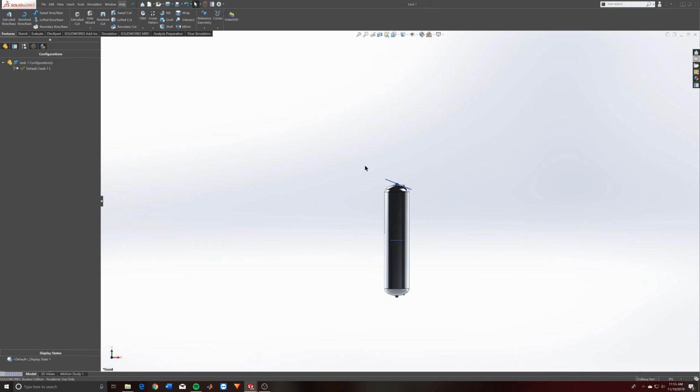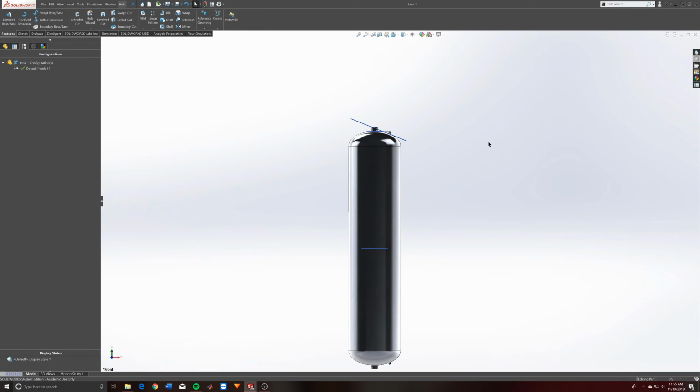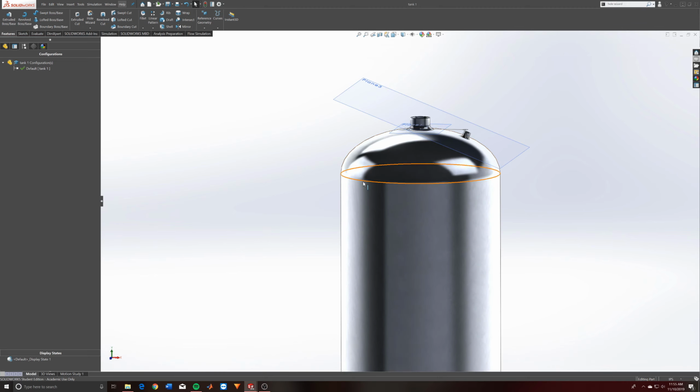Do that with the middle, so cut out the top end cap and the bottom end cap, name it tank middle, and do the same with the bottom. Then I'd have a top end cap, middle section, and a bottom end cap. That way, when you go into an assembly, you can add welds in between each part, mimicking how it would be in real life and how we would actually assemble it, and then you'd be able to see how that assembly would hold up.